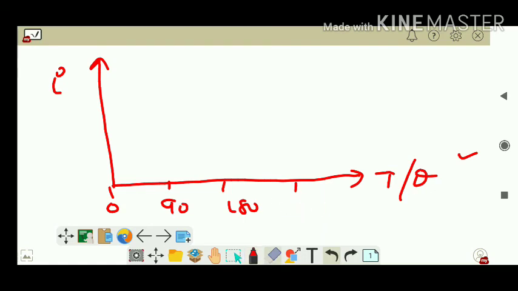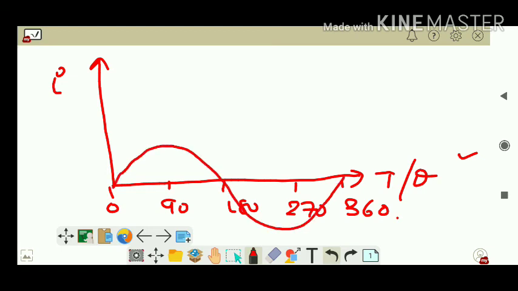So, it is 270 degree and this is 360 degree, right? So, sine wave means, this is how the wave of the current should be. And remember, as per the time period, how will I write? This is T by 2. From here it is T. This is T by 4. This portion is 3T by 4. This much portion you have learned in your 11th class itself.